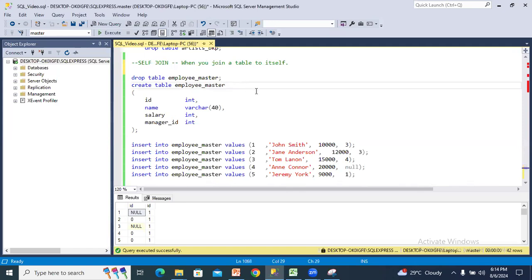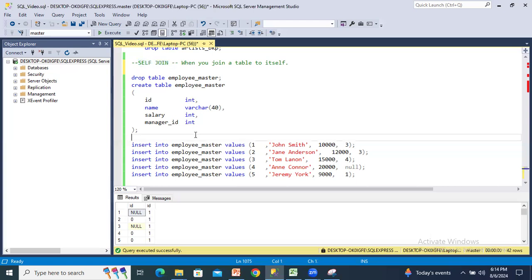So today we will discuss the self join, in continuation of the join series. A self join is when you join a table to itself. To itself means we have only one table. There are no two tables in this concept. We have the original table, and that table only we have to join to itself. That is called a self join.